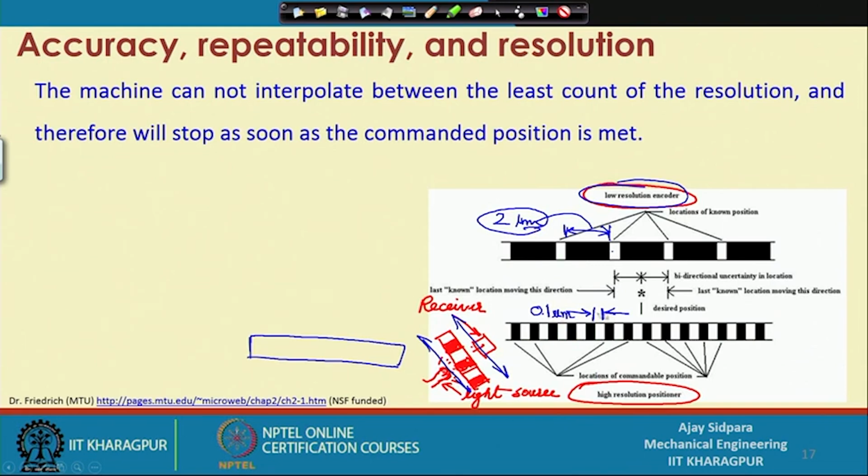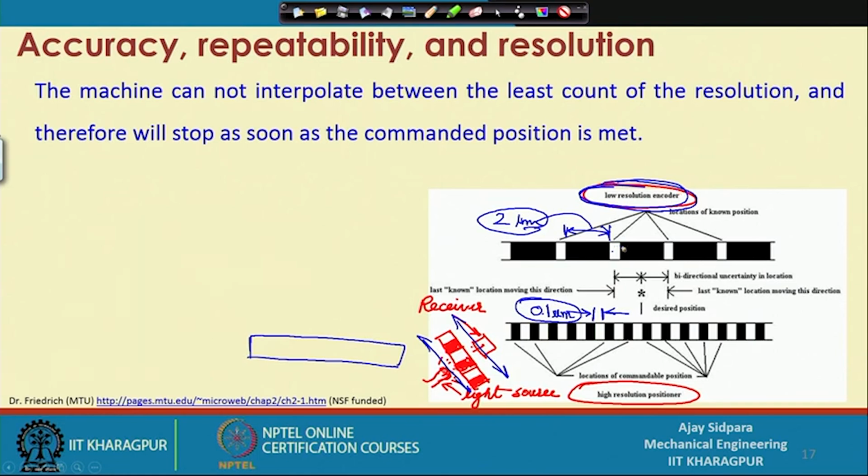So, even if you move here and there, within a little bit higher than 0.1 micron, you are able to get that position. So, now what is the problem here? Suppose you consider that this is the positioner, that means the motor which you are using, and you know that your motor is able to move with a 0.1 micron distance. But your problem is that you end up with a low resolution encoder, and the encoder is able to identify only that location.